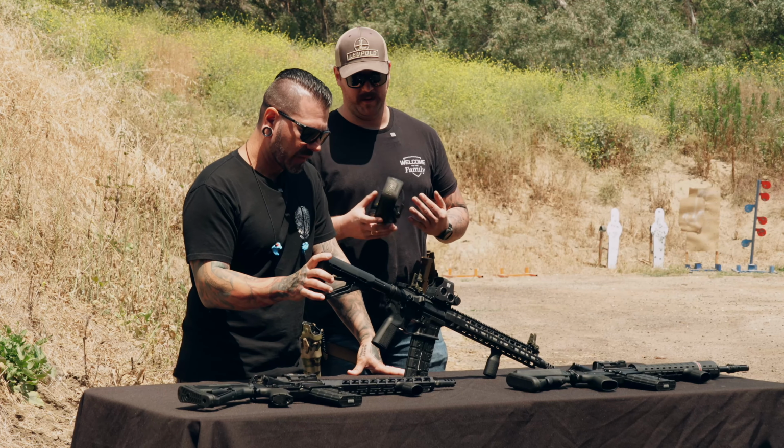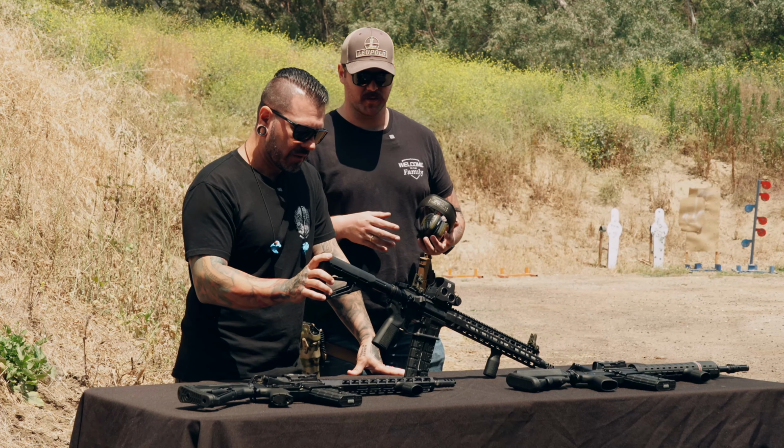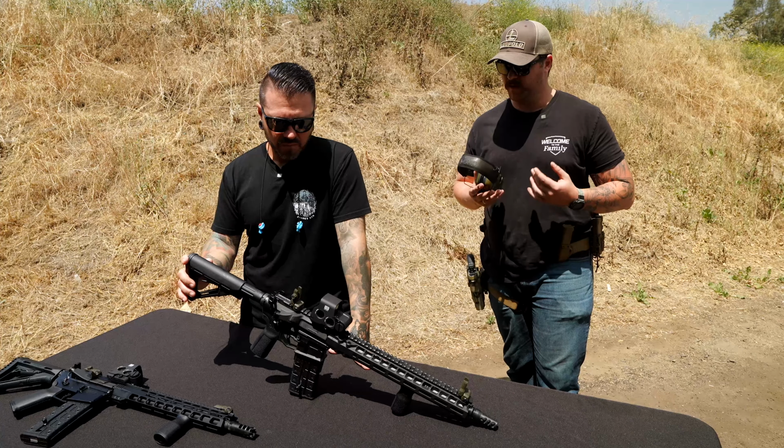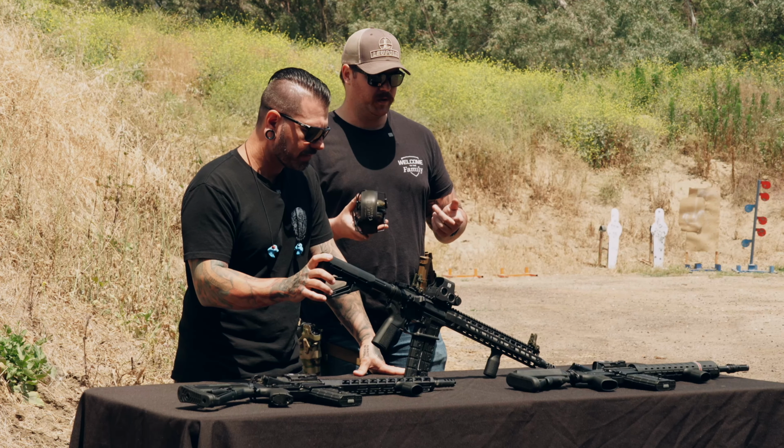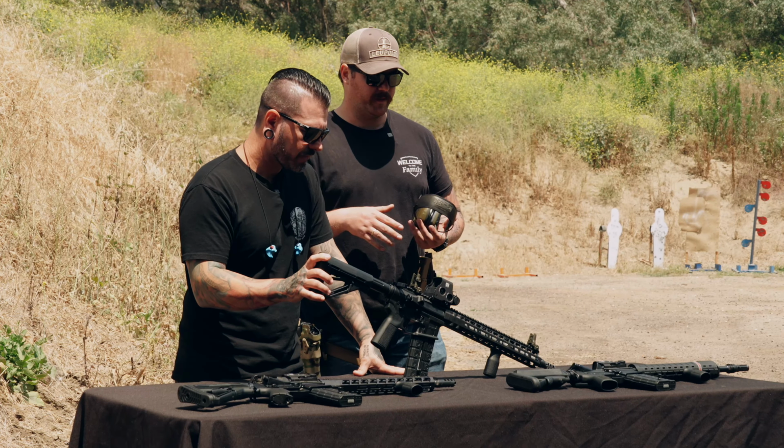The ambi controls are nice to use. They're not in weird spots or ungodly difficult to use. They're not necessary, but they are convenient. We lubed all these off camera, so these are all freshly lubed, so they all will run just fine. We shot them dry prior because we want to know how they shoot from the factory.